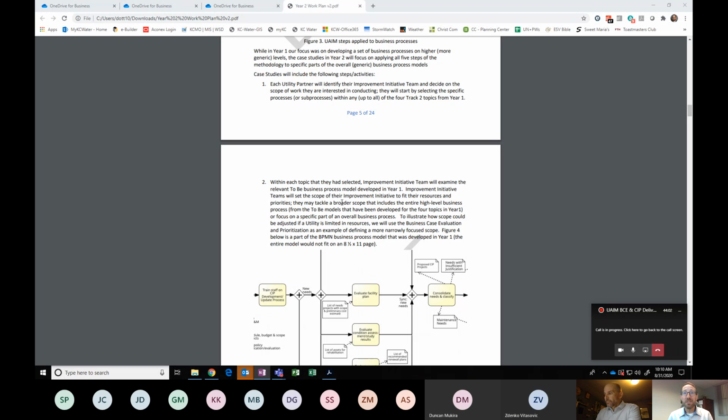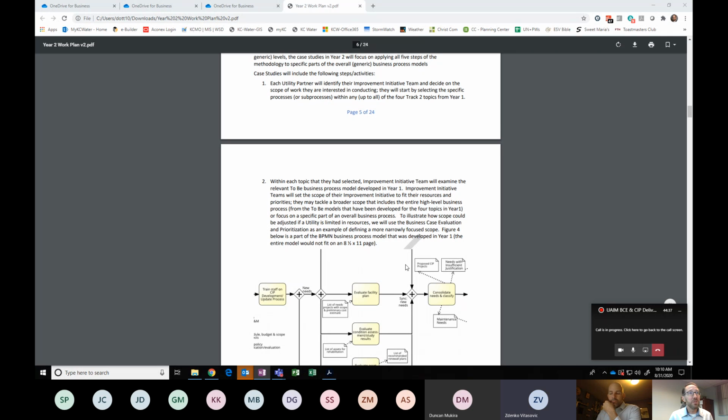Because the goal for this whole effort through UAIM is to capture case studies. And so I was talking with Scott Parker, who I'm working with on this, and we're thinking about it in terms of, okay, we're going to be doing some work within our utility to implement these things, but we also want to be able to tell a story. So we want to be able to tell a story about what we've done this year, and then be able to share that with the rest of the utilities that are involved here, as well as other utilities who might pick up the documentation. So that's really it.